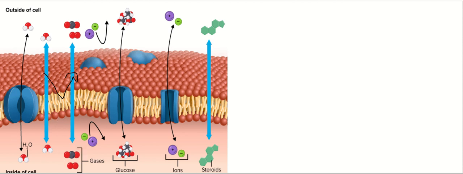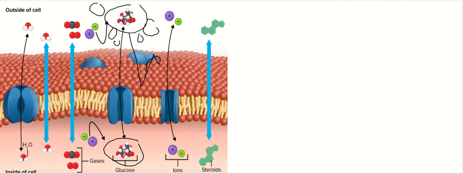Clear some of this up. All right, glucose is polar, so it's just going to repel, but we need that for cell rest. As long as you have more glucose molecules outside the cell, and you will because you're eating food when you're hungry, that's going to go in the cell and get used for cell rest. All right, ions go in and out through protein pumps.